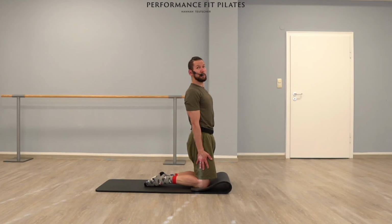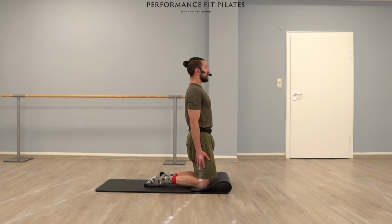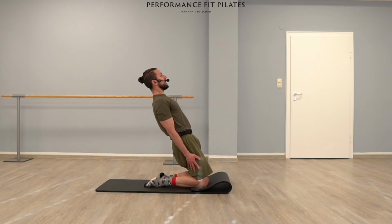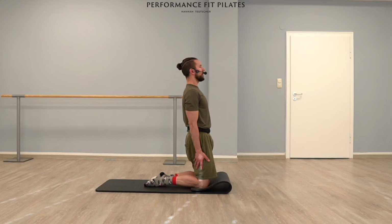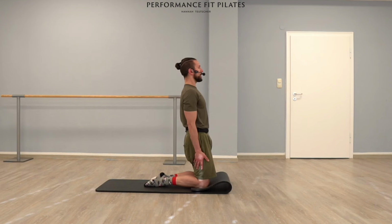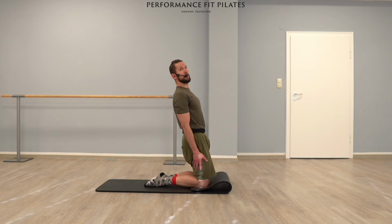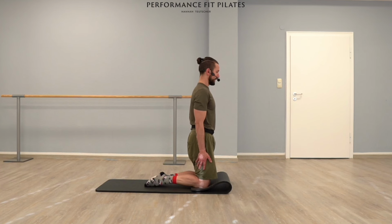First, we're going to have the arms on the side of our upper body. We're going to tuck the pelvis slightly, so we're going to make our lumbar spine a little round. And we're going to go back into your thigh stretch. And you come back up. Just like that. Maybe test it first a little smaller. And coming up. And maybe if you want, go a little further back. But of course, you don't have to. Good. And there we go.